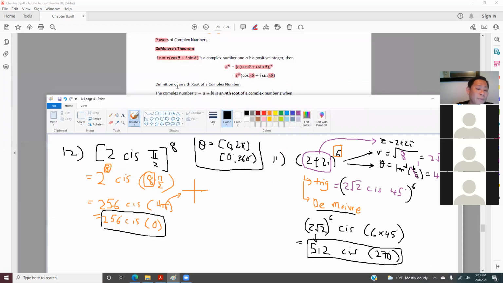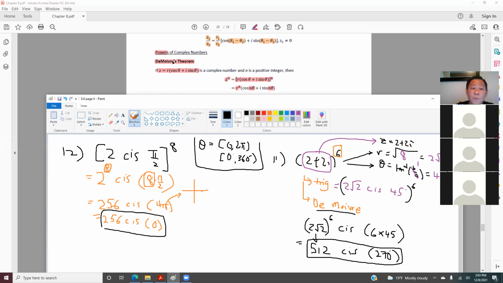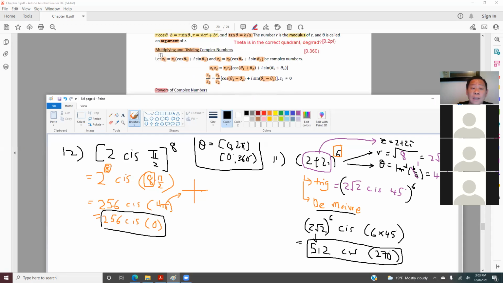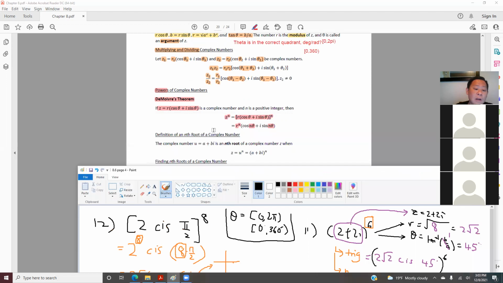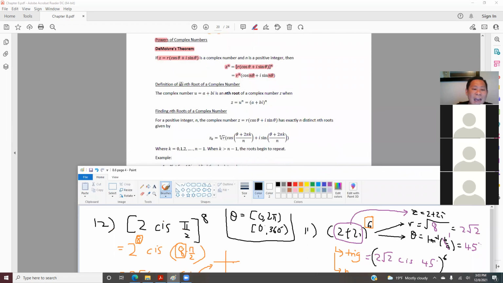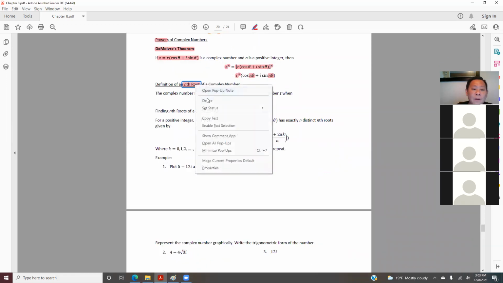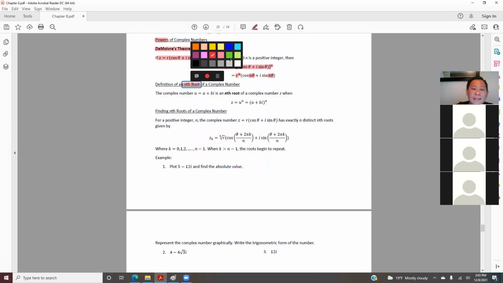Right, so this is what we call the De Moivre theorem, where you power it. So in complex numbers here, we can multiply and divide. We can do the powers, like what we call De Moivre theorem. And the last one we're going to talk about here is taking the nth root of a complex number. So in order for us to take the nth root of a complex number, again, your z has to be in the CIS form. This is the formula.